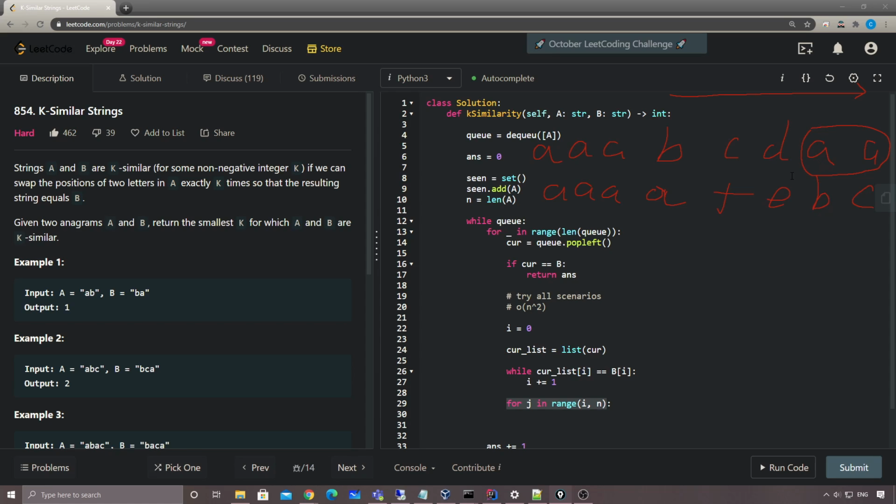in terms of the best option here, right? So that's why I'm going to do a check. But first, like I said, we only do the swap when b j is not equal to the current list j. So like I said, if this index has already matched the b here, we don't swap.